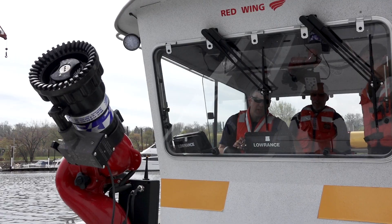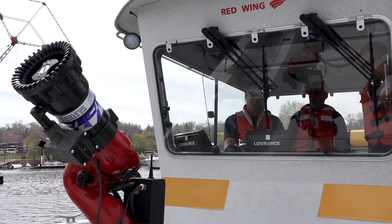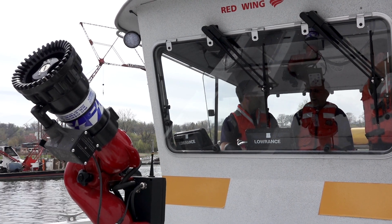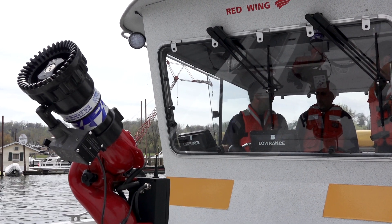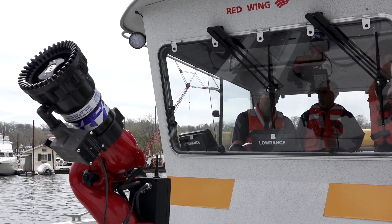The nozzle is remote controlled — we can control it from the cab, or you can control it out front. The nozzle reaction from that nozzle will actually push the boat back about 8 miles an hour. So how we try to do it — and we'll demonstrate this later — is you point that in the general direction and then use the boat to steer the nozzle, otherwise it would be almost impossible to control.